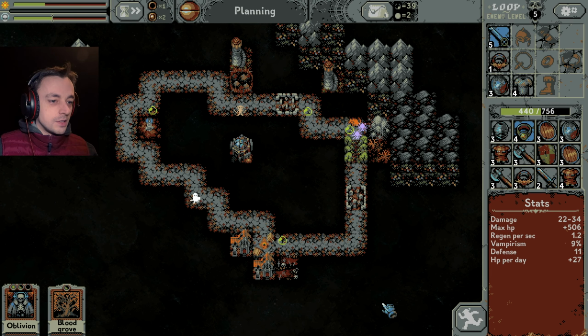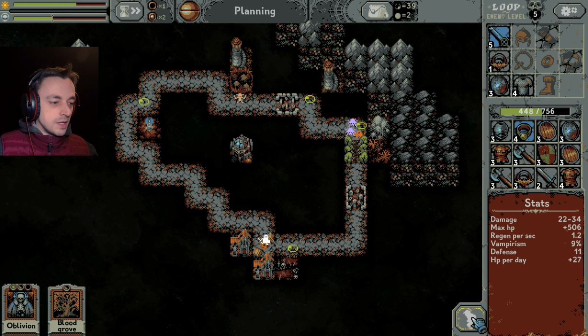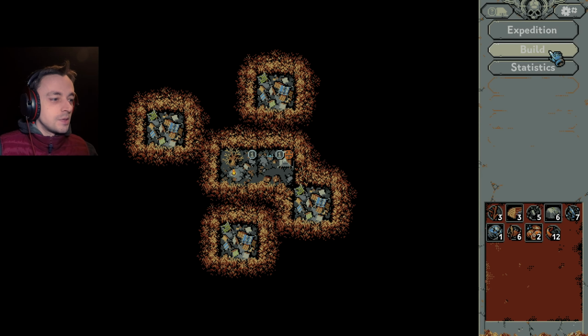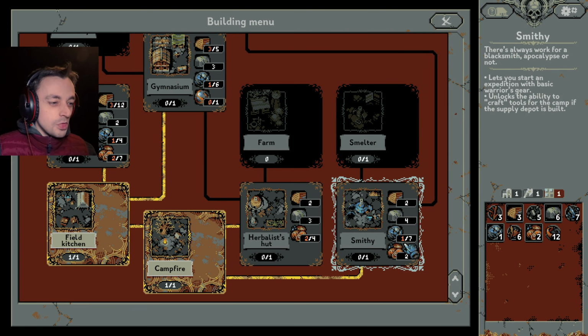Okay. Well, I think we don't need to retreat because we can go to town. That's it. So stop and go. Excellent. Retreat. Yes, we keep everything because we keep everything. Wonderful. Can we actually level anything up? No. We still haven't got it. We're only one thing off that.